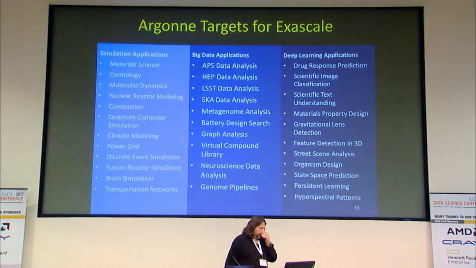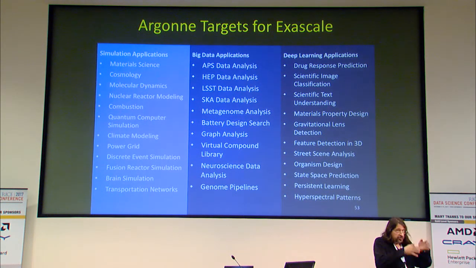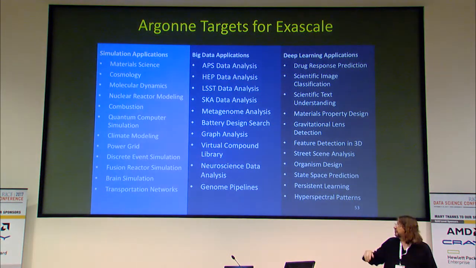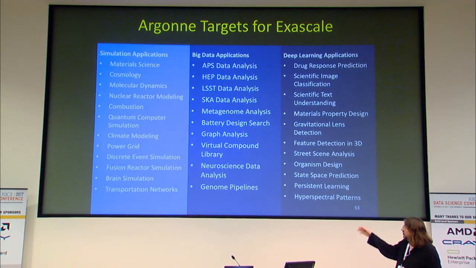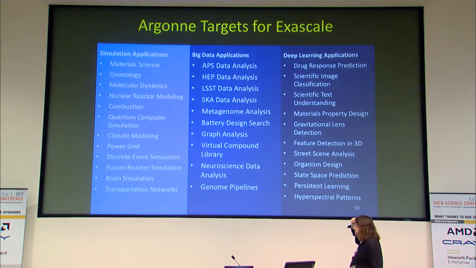Of course, there's lots of applications that fit historically narrowly in each of these slices. I won't go through the list, but traditional simulations, big data where we've got typically streaming data off of large instruments, in some cases where we're iterating over that, and then deep learning. And of course, there's a lot of excitement over here, but they're just as important in this middle section.